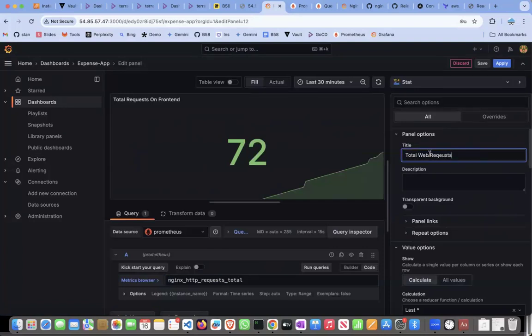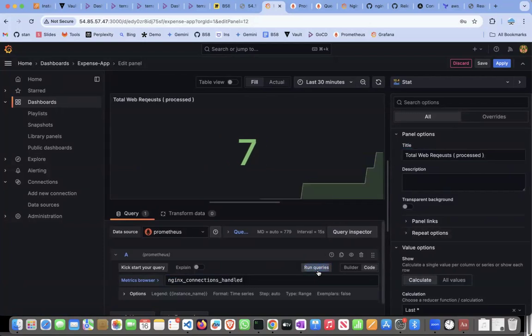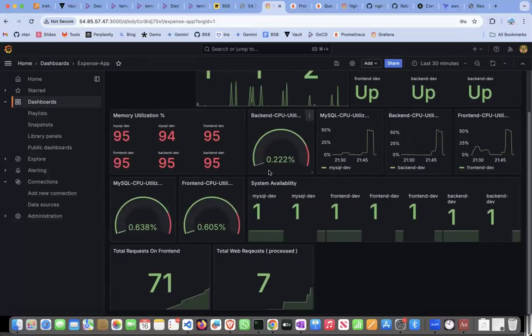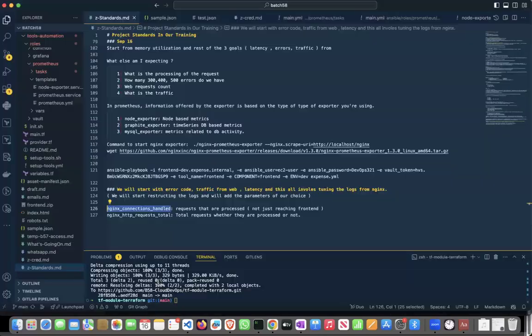Okay, these are processed, by the way. Perfect. This is the actual count. These are the requests that are processed by your Prometheus. All right, perfect. We'll see the rest of the things in tomorrow's session. Any questions, anyone?